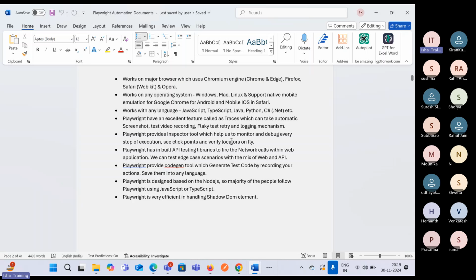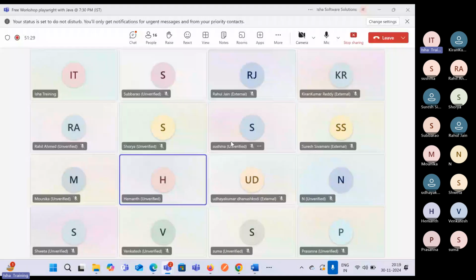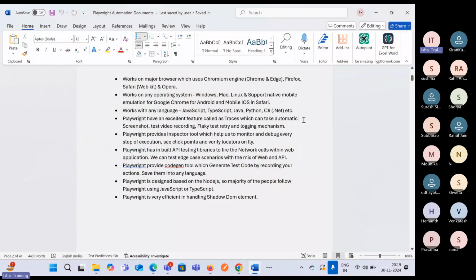Okay, one question. But we should be able to integrate with BDD Cucumber as well in Playwright. Yes. Does it support client-server based applications? Anything client based, or only web? So it currently supports web applications and API applications, that means API automation. When we talk about client based, it generally supports client and server based applications. So mostly you can consider it as a web application. Okay. Any other question?